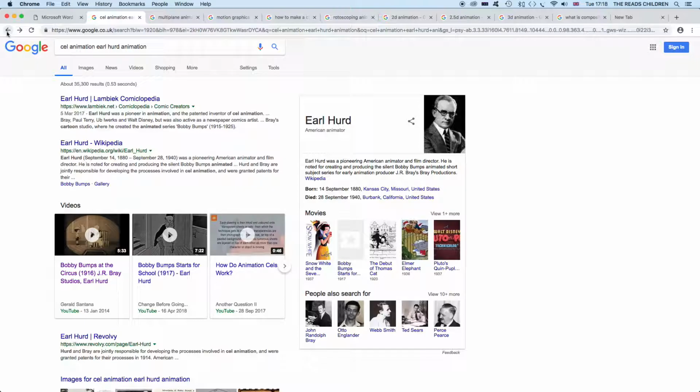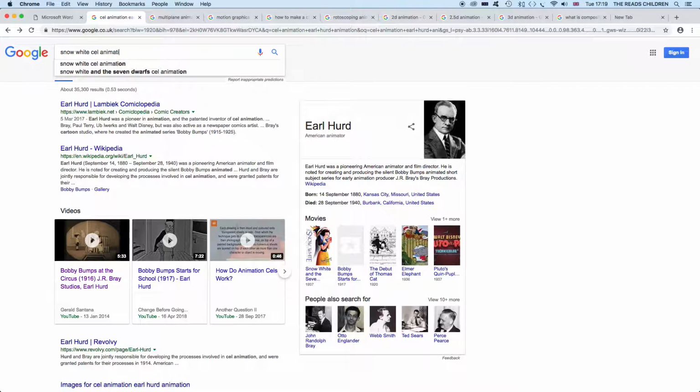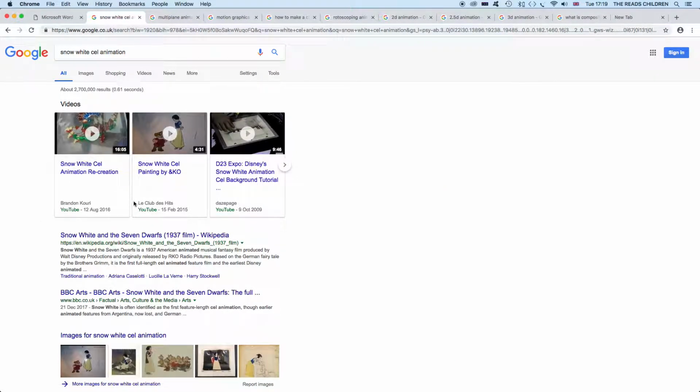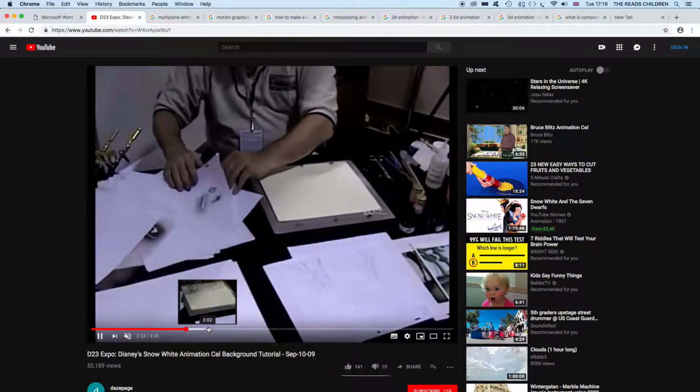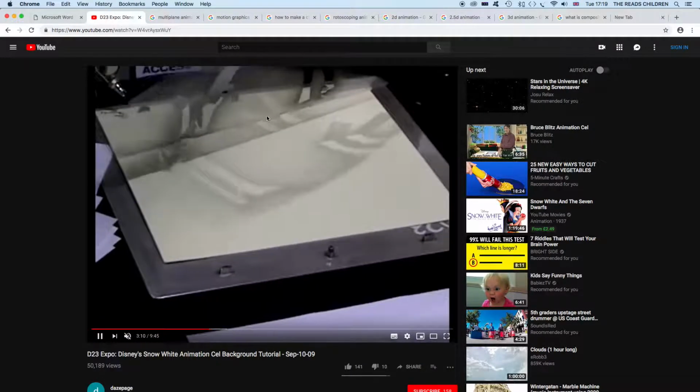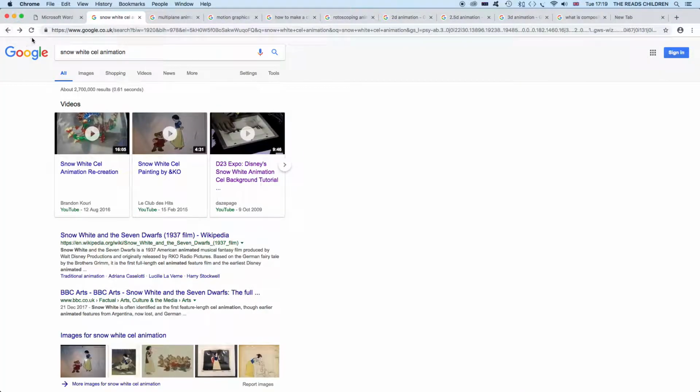It's not used nowadays just because it takes a really long time to do a good production. For example, Snow White was done by cell animation, and that took a long time to create. These are the backgrounds. Then how they do it is, these are the rough drafts they have. Here we go, those bits here, they're cells. That's how he creates the art, by backgrounds, by the looks of it. But yeah, Snow White, which is Disney's first proper film, was made with cell animation.